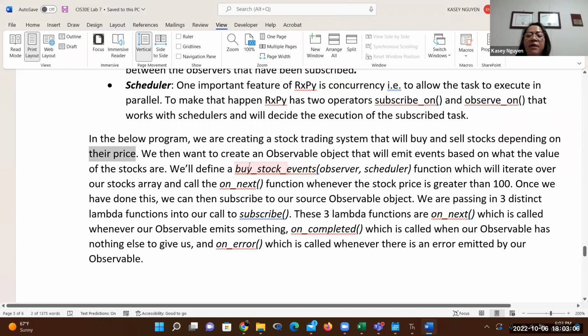So we would define the function by stock event, and the parameters will be your observer, which is the object, and the scheduler. So it's going to iterate over your stock array, and it's going to use the onNext function whenever the stock price is greater than 100.